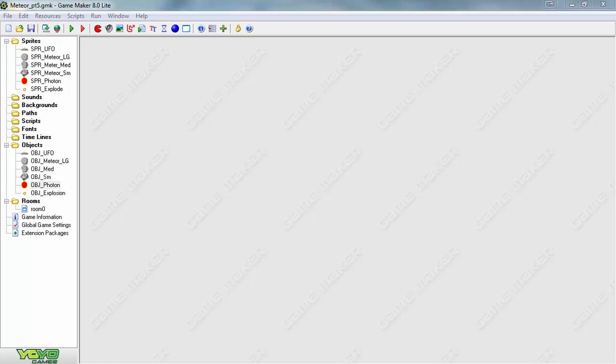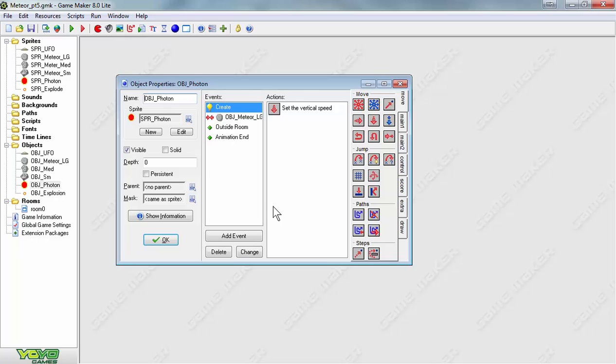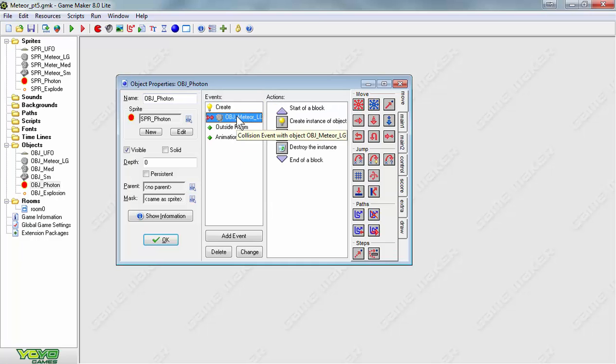Now that we have some basic gameplay programmed, we will start to address some of the flaws that are in the game. Most notably, the fact that all the meteors are destroyed whenever one is hit with a photon. This type of error is very common with game programming, and it was built into this lesson so you can learn how to fix it if you experience it when designing your own games. The fix is easy. Let's open the object properties box for the photon, if it is not already open. Select the existing collision event to show the existing actions for that event. Here's your collision event, here are your actions. This contains the block of code you created in the last section.